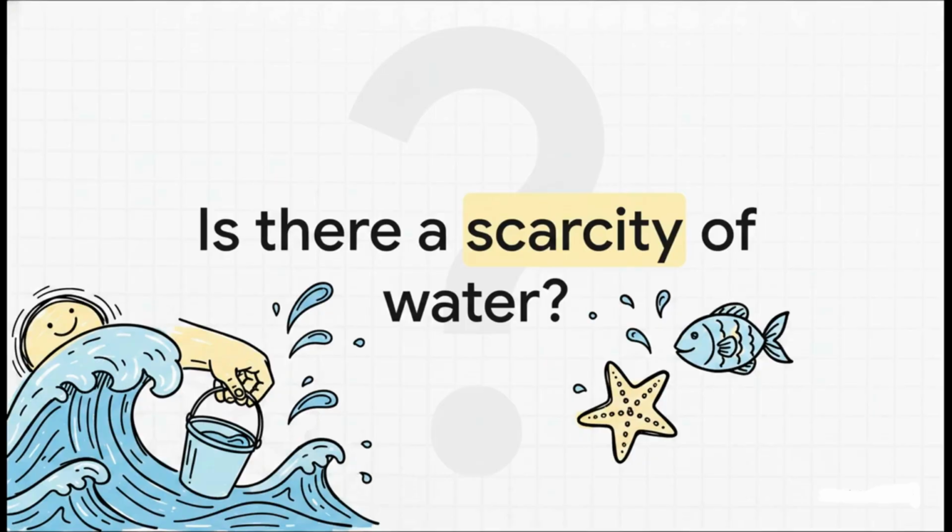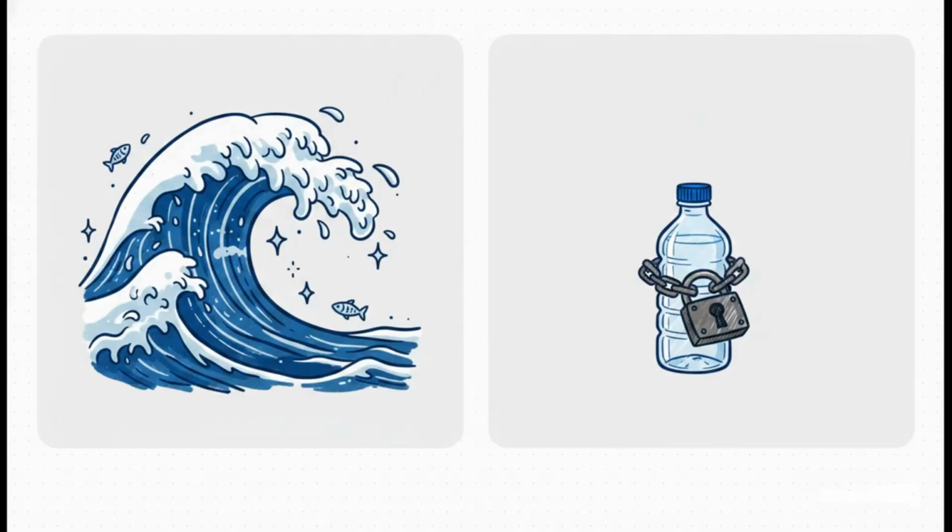With a super quick question. Is there a scarcity of water on Earth? I mean, really think about it for a second. If you head down to the beach, you could just scoop up buckets and buckets of water, and nobody's going to stop you, right? But here's the catch.